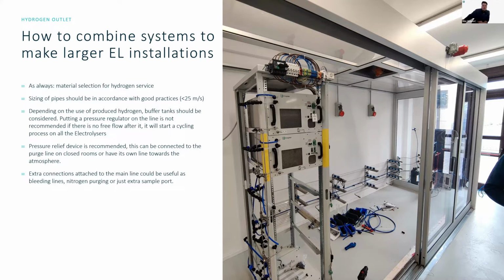Furthermore, when you're designing the systems, consider extra connections. Where are you going to bleed hydrogen from, should you want to empty a tank or something like this? Do you need to worry about commissioning the system? Is there air inside at the time when you want to start putting in hydrogen? Do you want to look at and monitor the hydrogen purity at all times? These kinds of questions you should ask yourself before you start assembling the system.